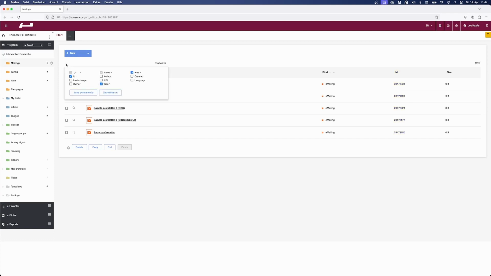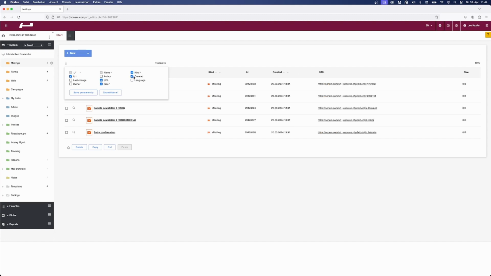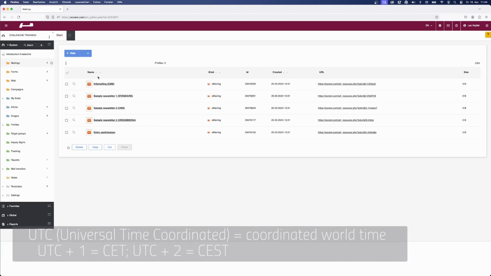The columns in the list view can also be configured using the context menu, for example to show additional columns such as URL and creation date. If you want to permanently adjust the display of the columns, please click on the Save Permanently button. The changes are then also permanently saved for other list views. The times for changes are specified in UTC. For UTC, system time in Germany, 2 hours must be subtracted from the current time in summer and 1 hour in winter.